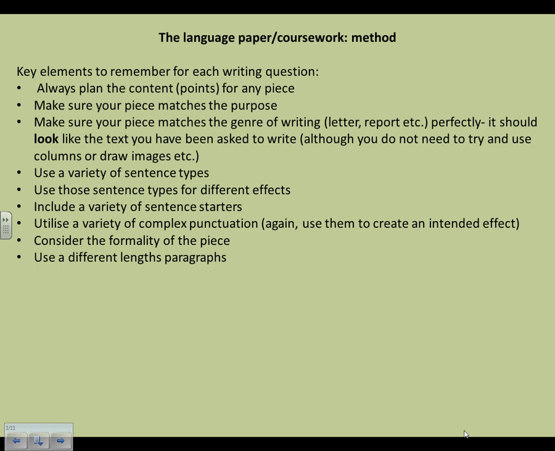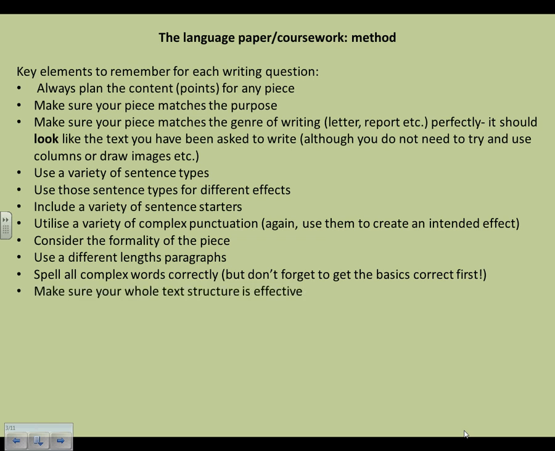Use different lengths of paragraphs. Spell all complex words correctly, but don't forget to spell the basic words first. And it's better to use complex words and get those wrong than it is to simply use simple words all the time, because you're not demonstrating to someone who doesn't know you how good you are. Make sure your text structure as a whole is effective, so your conclusions link back to your openings, for instance. Make the piece interesting. You know, the examiner's got 300 pieces of exam to mark, so if yours is boring, he's not going to be looking for the marks.